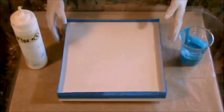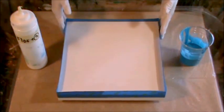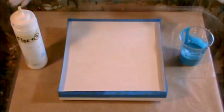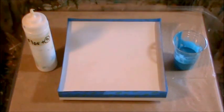It's time to do another pour. Today I'm going to do a really easy pour. Most pours are easy. Doesn't mean it's going to come out the way you want it to, but what I'm going to do here is what it might look like, and that's a two-sided pour. Two colors only, white, and I grabbed this really pretty turquoise.